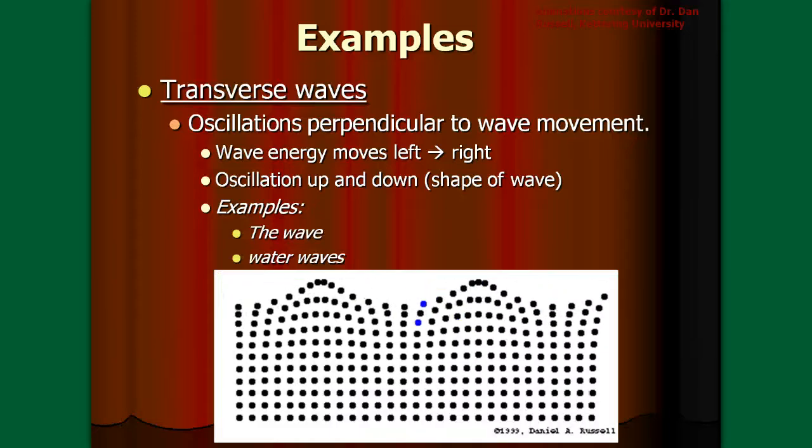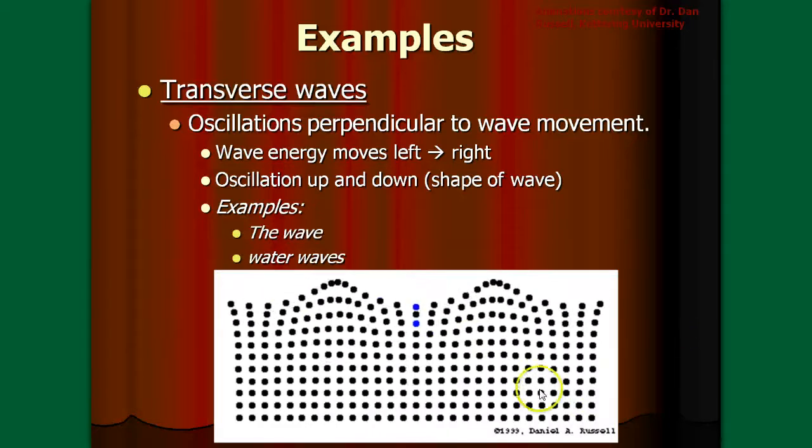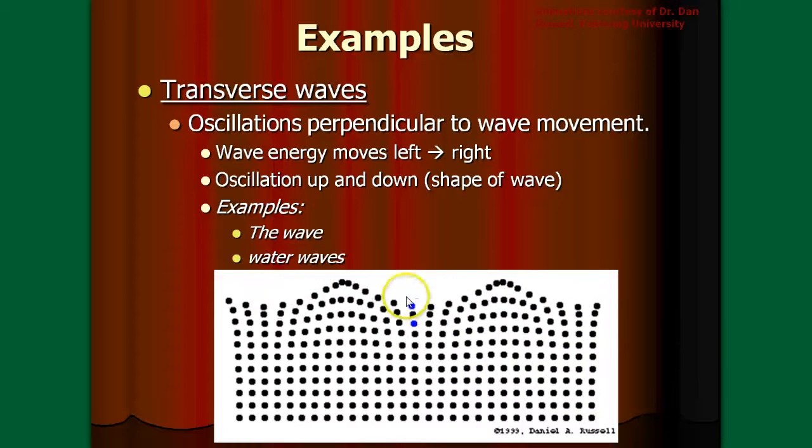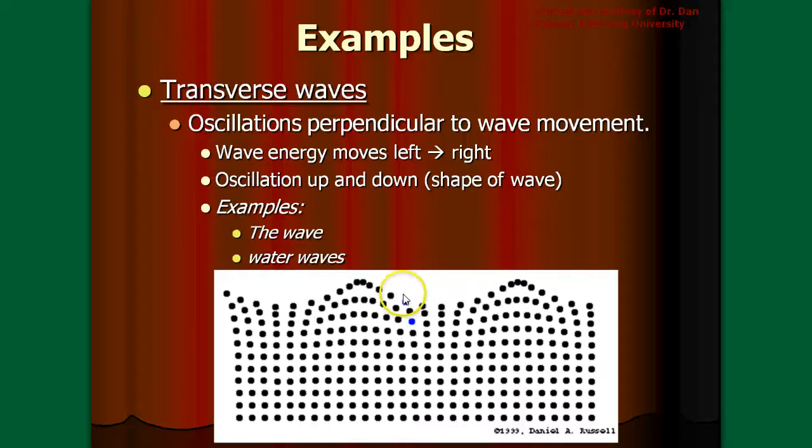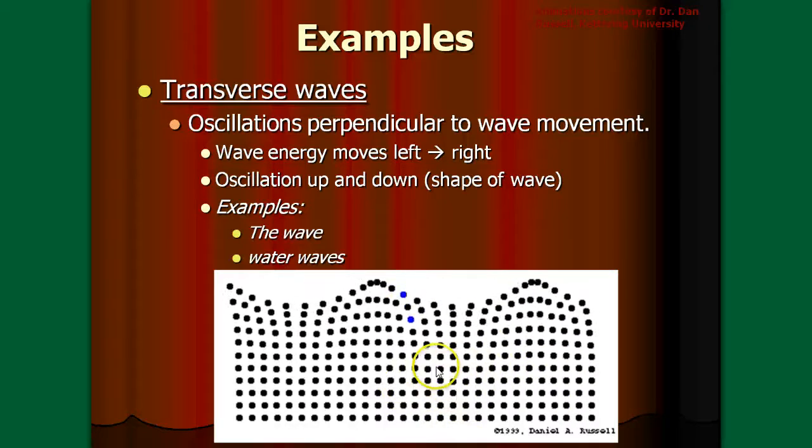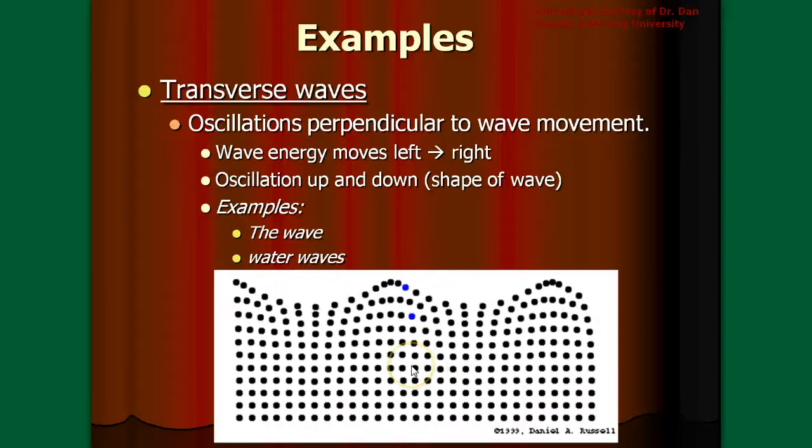Water waves. This is how water waves work if it's a transverse wave. Water waves are actually quite interesting because if you look at these two that are colored in blue, while they don't change position very much in the x direction, you will see that if they're on the top of the water, they are making a sort of circular motion on the very surface of the wave. And the farther down you get, the less circular the motion gets.